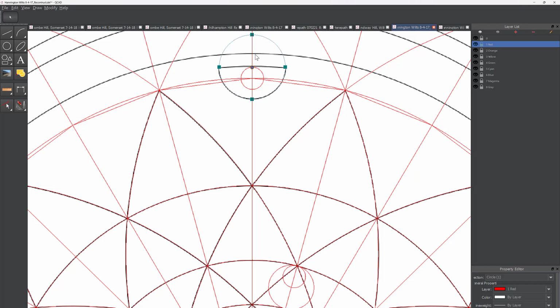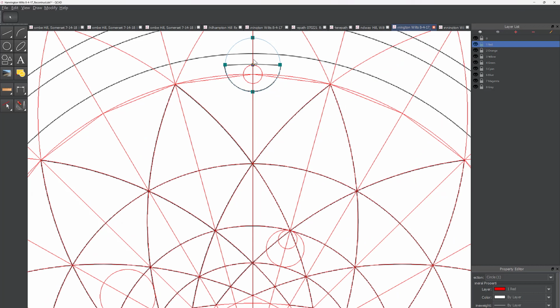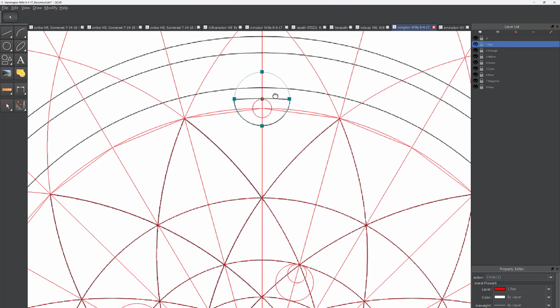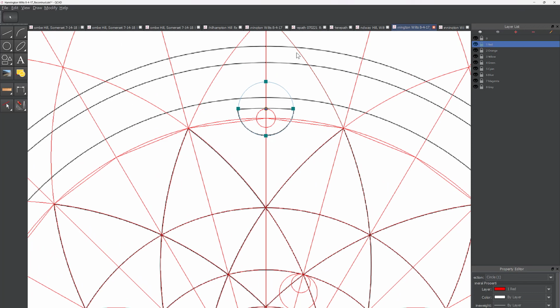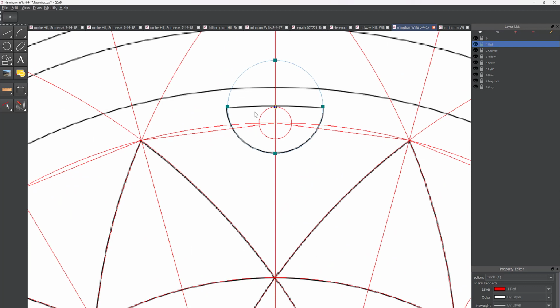What I ended up doing was setting that aside and moving on to the other elements, and eventually coming back to it, hoping that once I construct the rest, it may give me some clue as to how I can construct this circle right here. So all that's to say that it may look to you that I know what the next step is going to be. Well, I didn't.